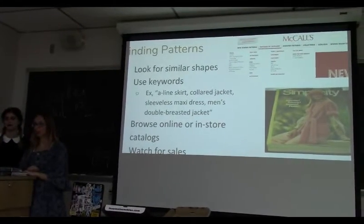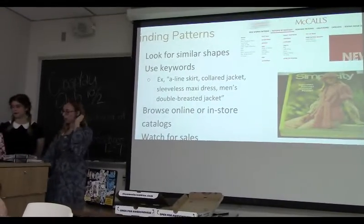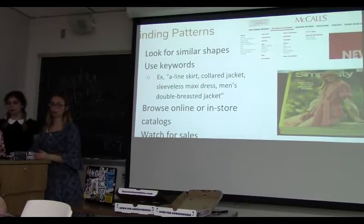And then when it is $1, just buy as many as you want. Just stock up on them, because you never know what you're going to need or when you're going to need it. And unless it's an absolute moment of desperation, you shouldn't have to pay $20 for a pattern.